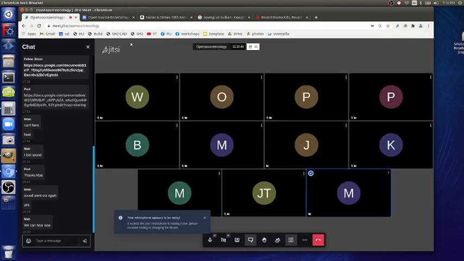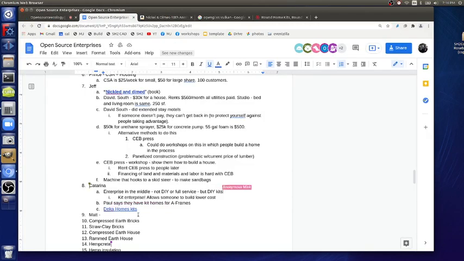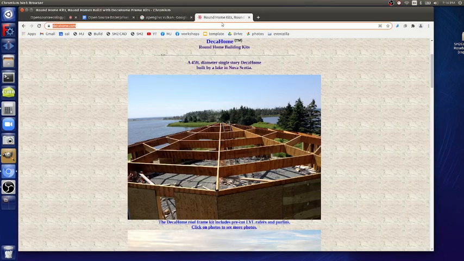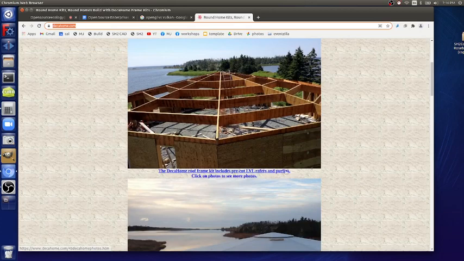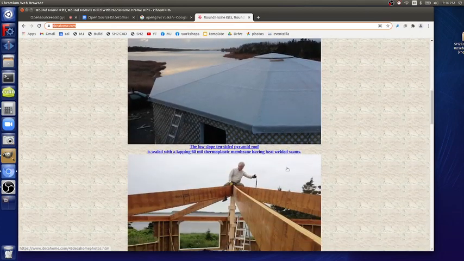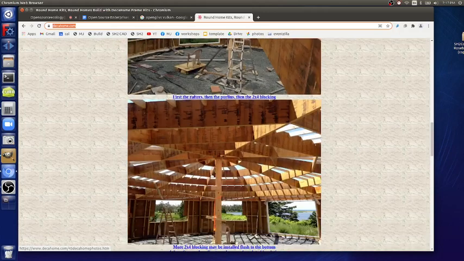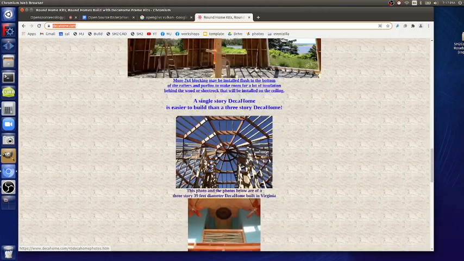I know an engineer that I worked with, he bought one of the Deca homes. And then he built the home in the summer. So he took off every bit of time that he did. And he had his wife help him and his father-in-law and a few hired people here and there, but he was able to get a roof over his head pretty quickly. So he didn't have time to go from scratch, but he had time to do it that way.